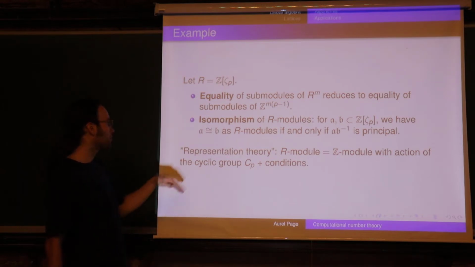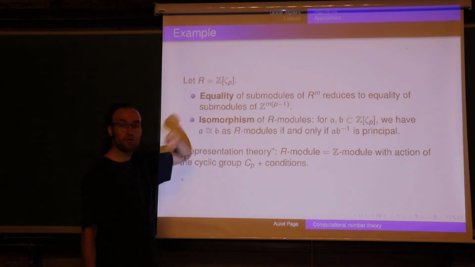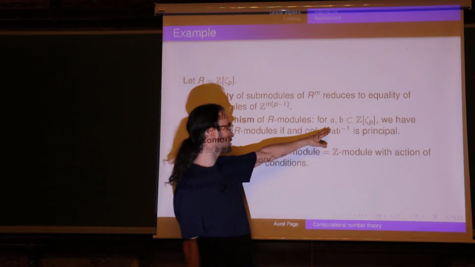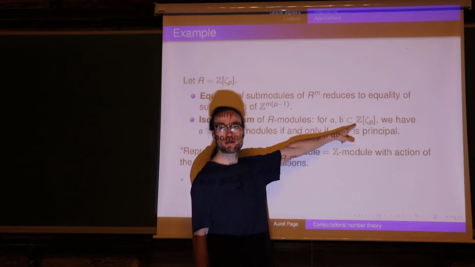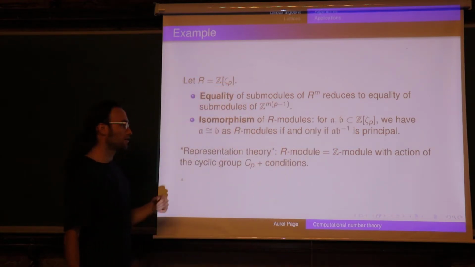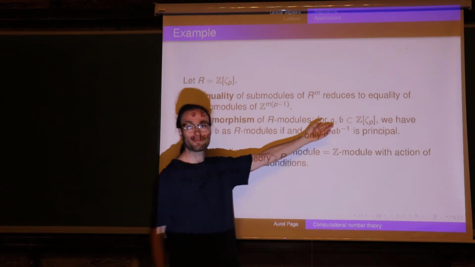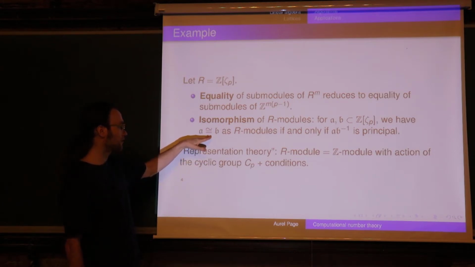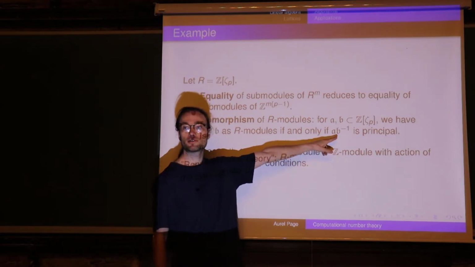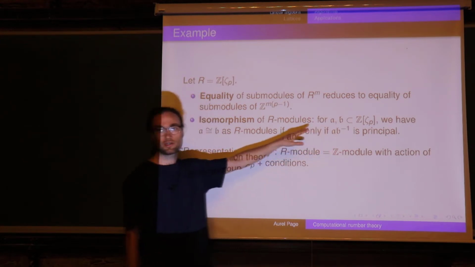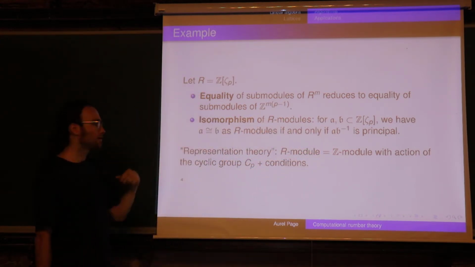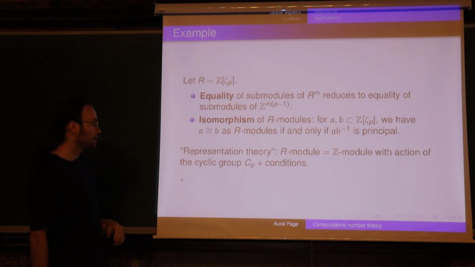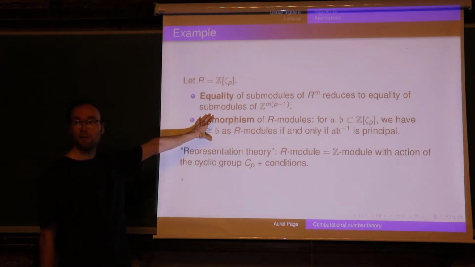On the other hand, the problem of isomorphism of R-modules for this ring is much harder. If you consider just the simplest case, which is taking two ideals inside this ring, and instead of thinking of them as ideals, you think of them as modules, with an R action, then they are isomorphic if and only if this quotient ideal is a principal ideal. So it's actually a special case of the principal ideal problem that we discussed a little bit in the last lecture in the context of class groups. And this is much harder. For large p, we have no idea how to do this.